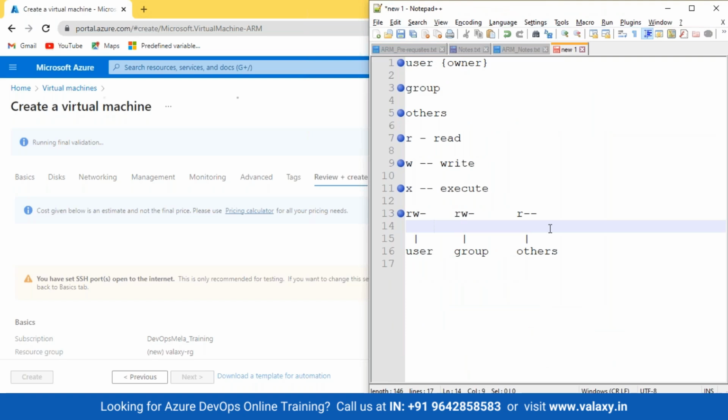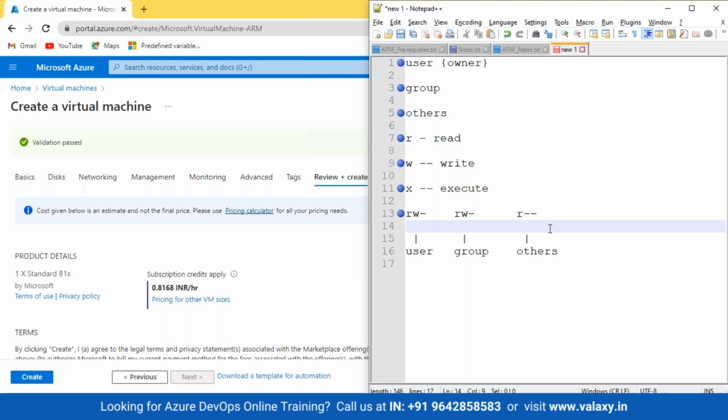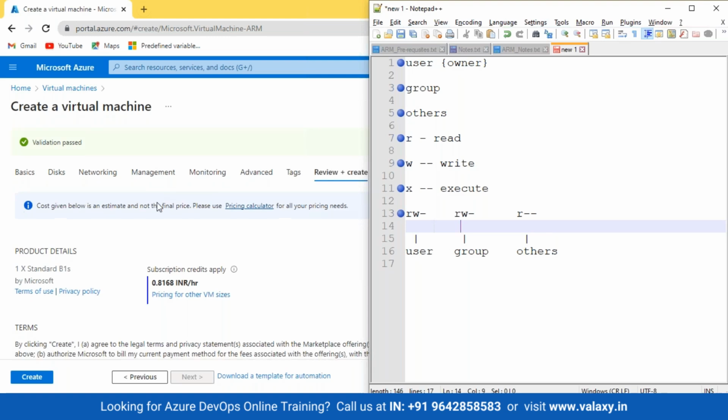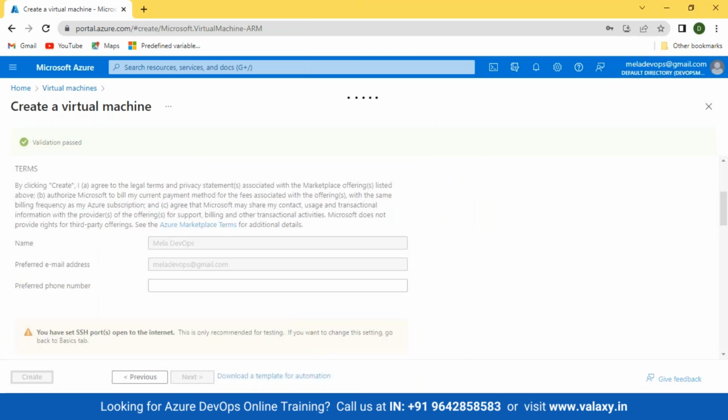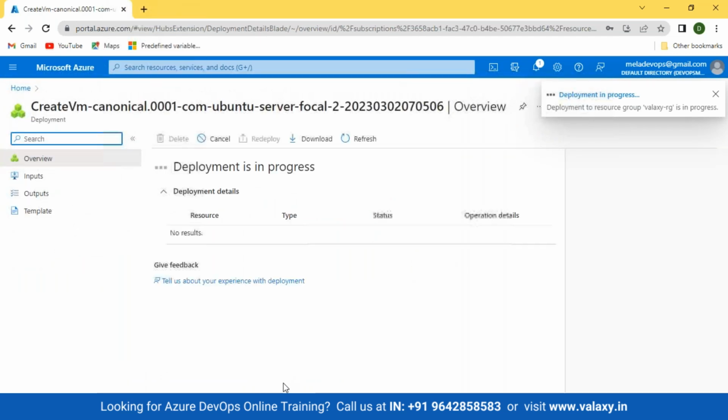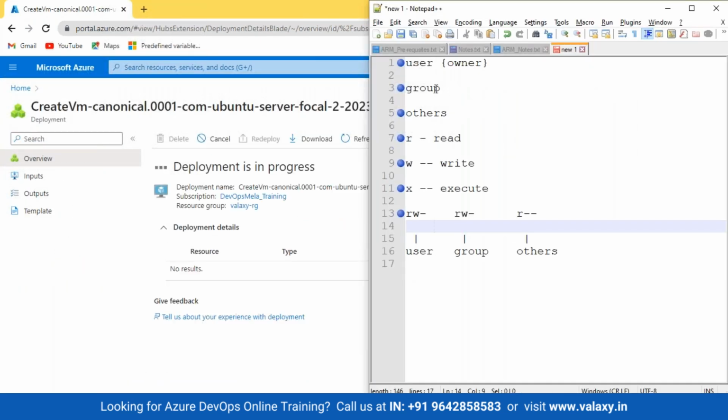So yesterday we spoke about multiple things. We spoke about what is absolute path, what is relative path, what is a symlink, what is a hard link, and we even spoke about the VI editor. How do we edit files in Linux? So we saw VI and the Vim editor. And lastly, we saw what exactly file permissions are. What are the different sets of permissions we have? We got user, group, others, and we got 3 types of permission: read, write, execute. This is what we have seen till now.